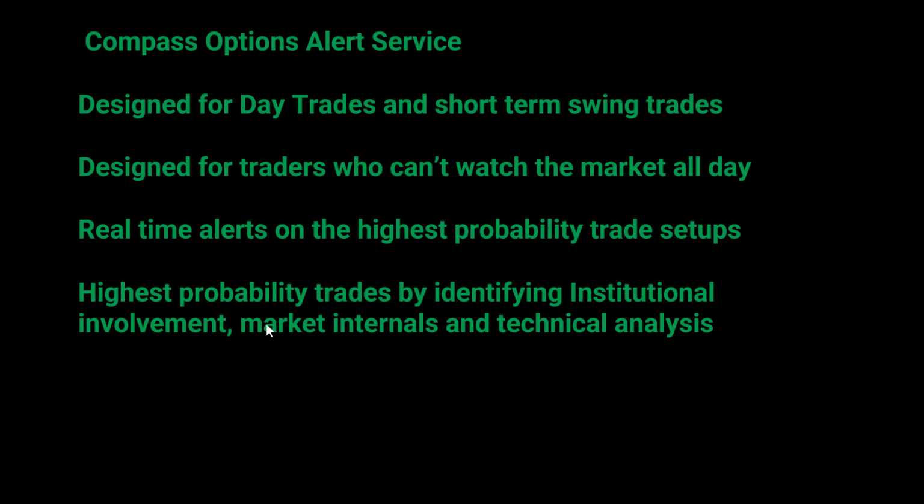We're looking for market internals, meaning whether the market is bullish or bearish. On internals, I use a cumulative volume index. Basically, it's the total volume on stocks going up minus the total volume on stocks going down. If it's positive, the market's bullish. If it's negative, the market's bearish. If it's relatively neutral, there's no bias.